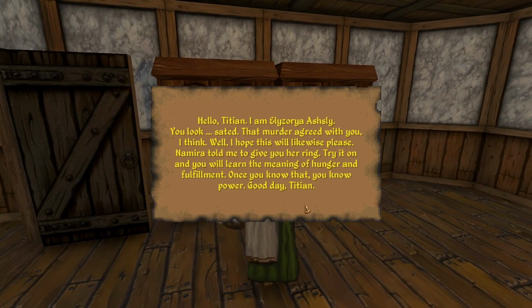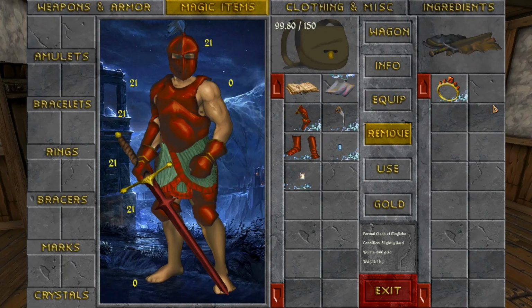Hello, Titian. I am Elorza Ashley. You look sated. That murder agreed with you, I think. Well, I hope this will likewise please. Namira told me to give you her ring. Try it on and you will learn the meaning of hunger and fulfillment. Once you know that, you know power. Good day, Titian.